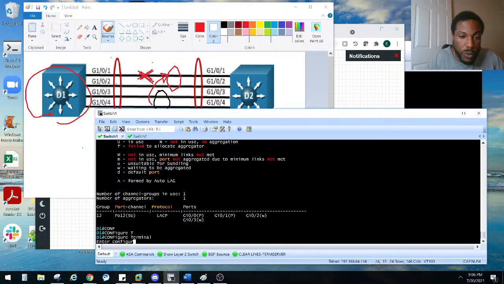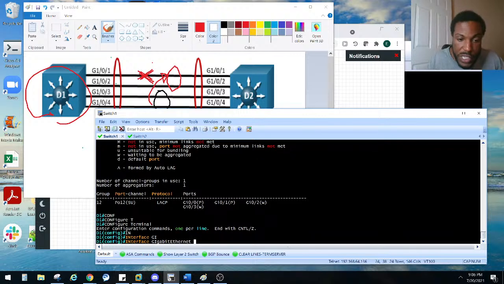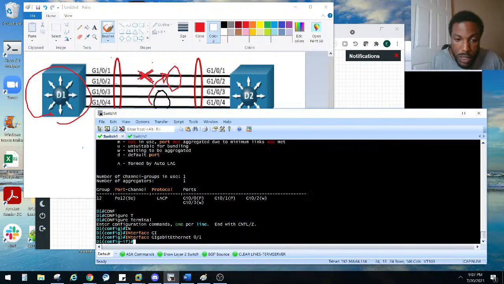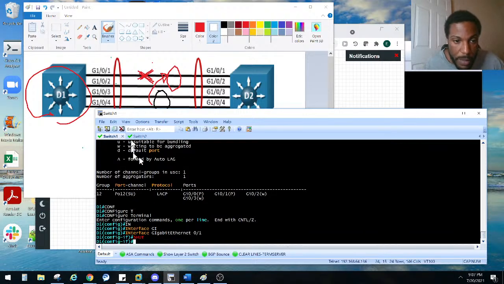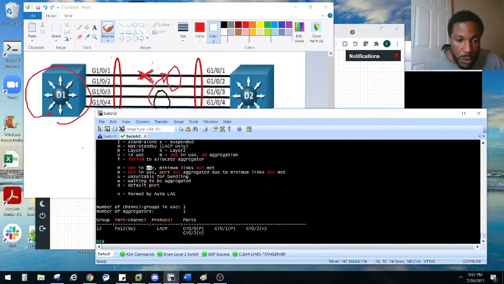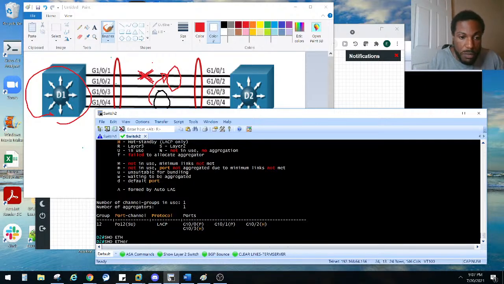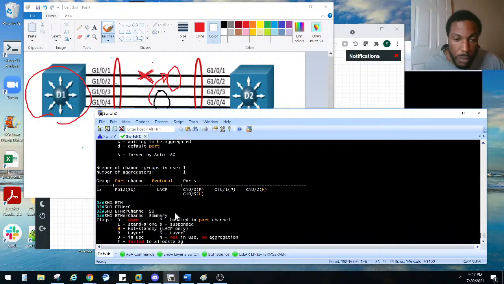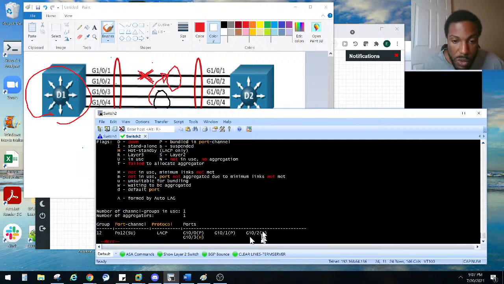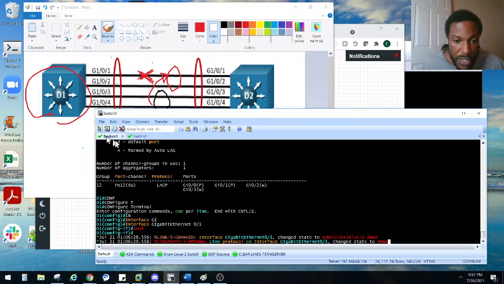Go to global config mode. We're going to say interface Gi 0/1. Yeah, shut that bad boy down. And let's see what happens. I don't think we'll get any syslog messages or anything. Do we have anything on this side? Remember we had 02 and 03 on hot standby. Show EtherChannel summary and take a look at the comparison there. And now it's still showing both of those two on standby. Interesting. Let's see on this side.